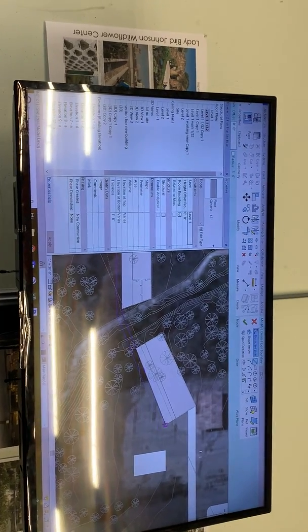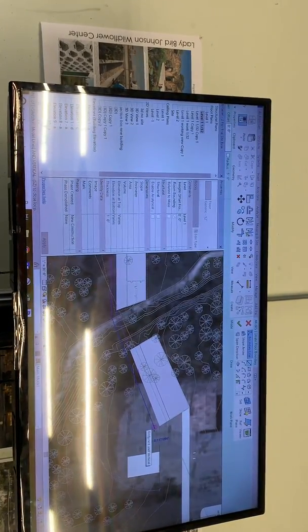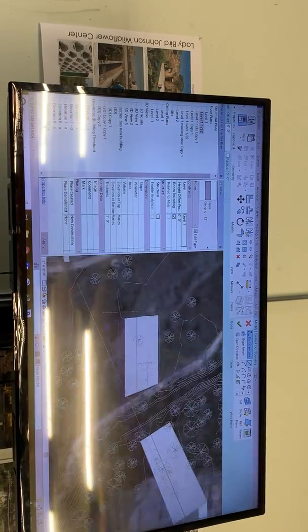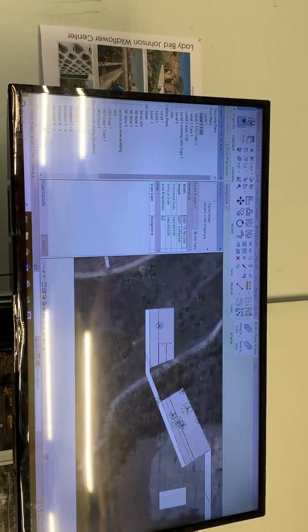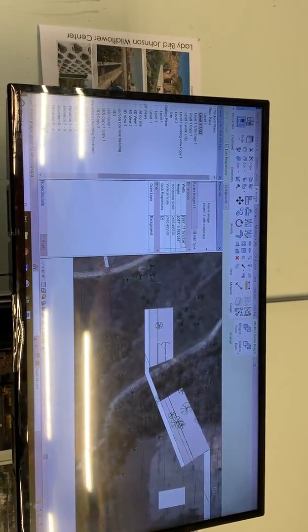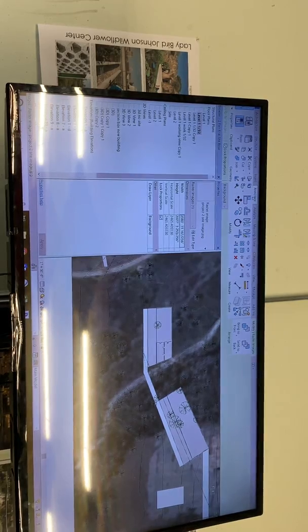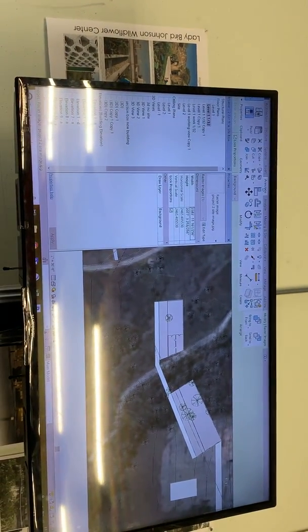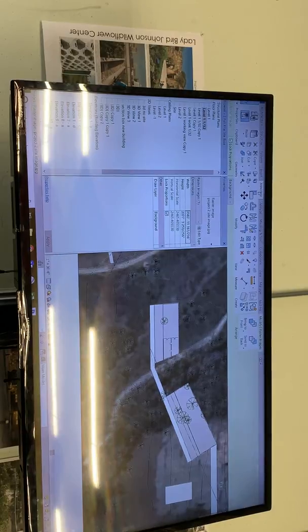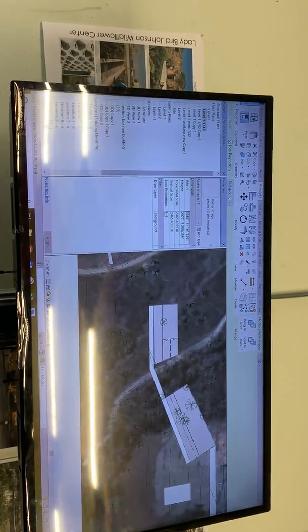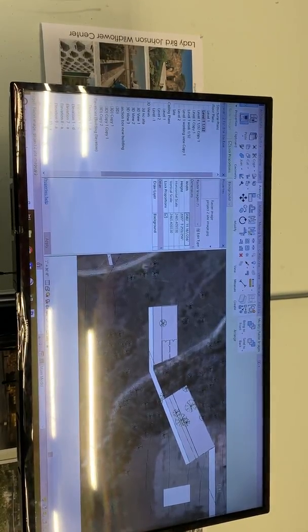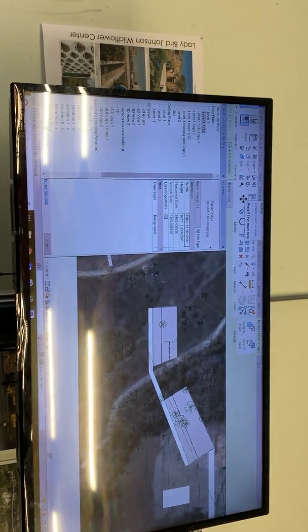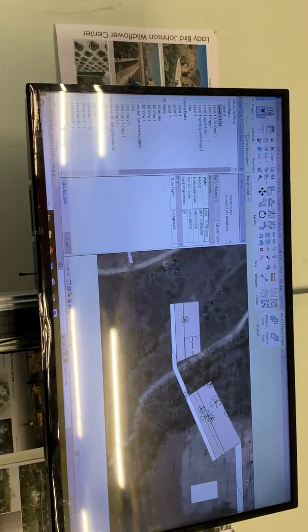For our floor plans, do you want it tagged or just leave it like presentation style? Don't tag anything, but room labels would probably be really helpful. How do you do that? So this is the conundrum I'm in. There's a right way to do it, and there's an easy way to do it. To do it the right way, we have to really have some understanding of where our rooms are, and it makes it very difficult to move things if you make things into rooms. So let me show you the right way to do it, and then I'll show you how I want you to do it this week.